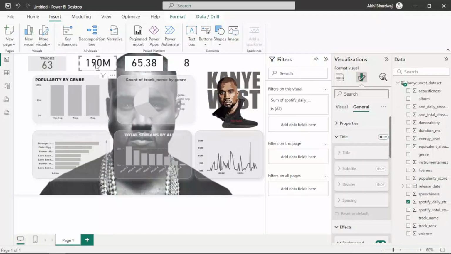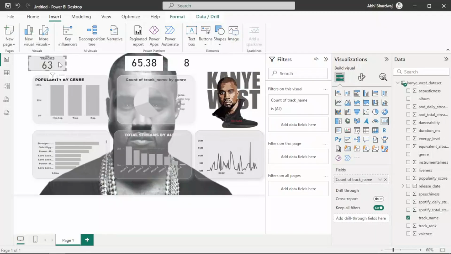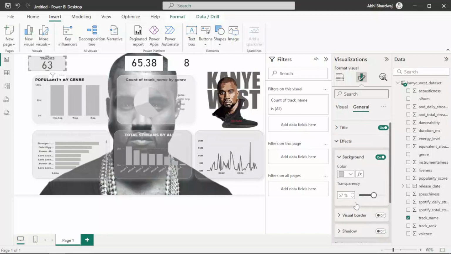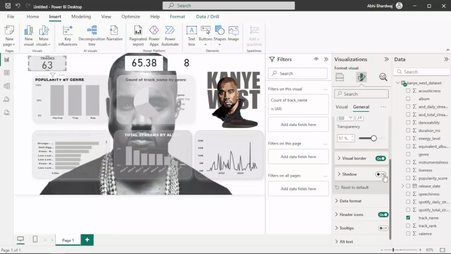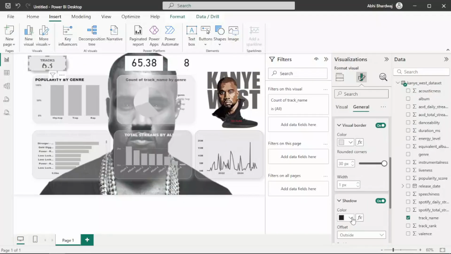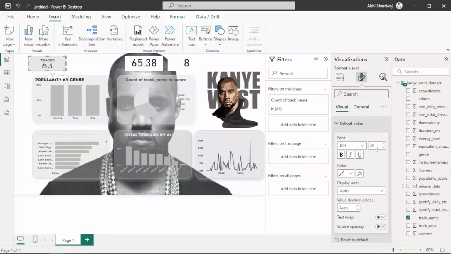I forgot to do the rounded corners. Visual border on, shadow on. Okay, rounded corners. Okay, shadow on. And of course callout value has to be a bit decreased.